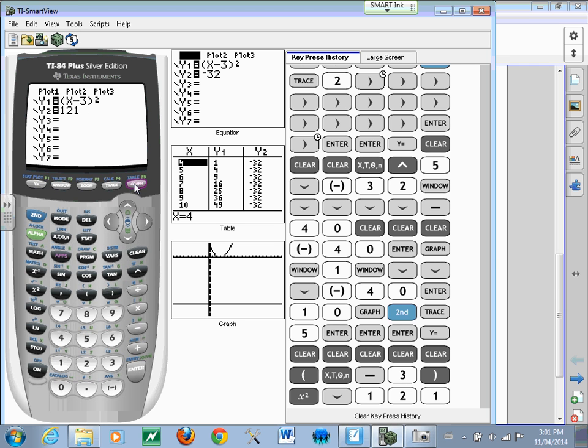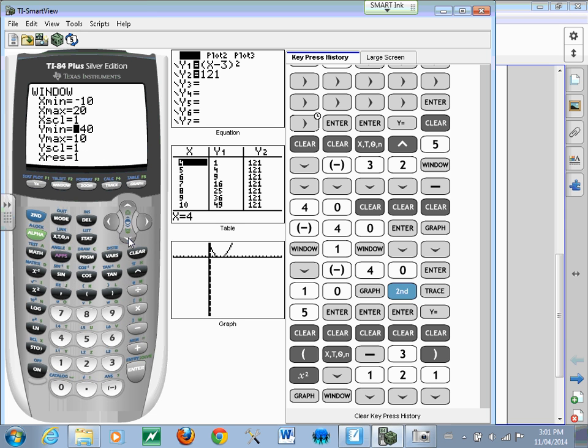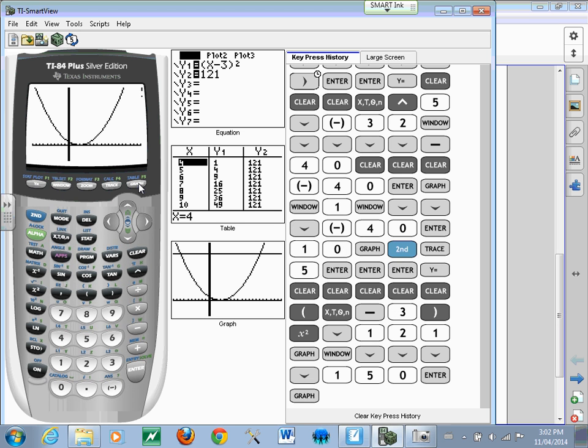Okay, I go to graph this, and I'm going to have to change my window, ladies and gentlemen. This time I need to worry about my y max. Let's make that, I don't know, 150. I know I need the line of 121 if you're wondering how I know how to graph that. Let's see if this works. That looks good there, guys.